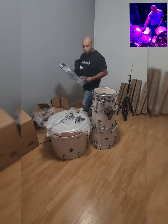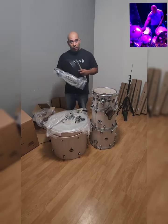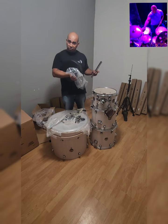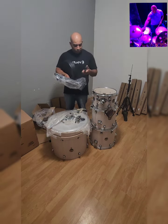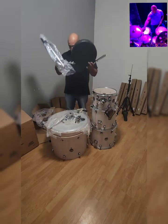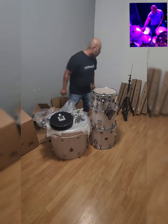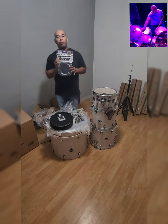This kit that I chose, I think when I bought it, it gave me the option if I wanted a throne with the drum kit, and that's the one I chose because I do not have a throne. Chair. So this is part of the kit.